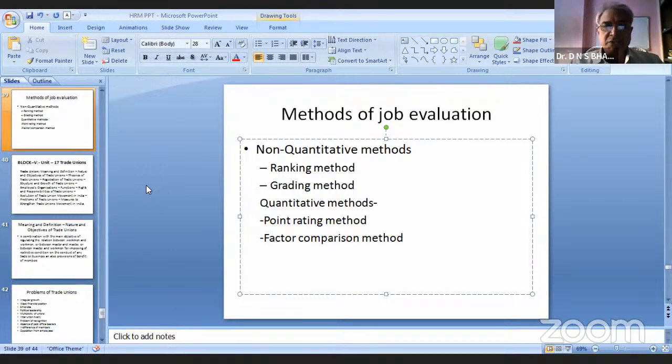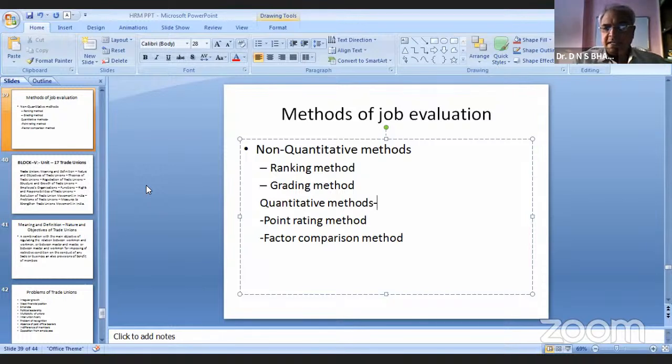Then on the basis of the sum of all these factor points, we decide the job value of the job. Then assigning the point value to the degree, that is what I told you. Determining the point values and so on. Lastly, we will assign the monetary value. This is an important element here. Assigning the monetary value to each of the jobs, and on the basis of that, we will fix the remuneration, compensation, and so on. These are the various aspects of the point rating method.